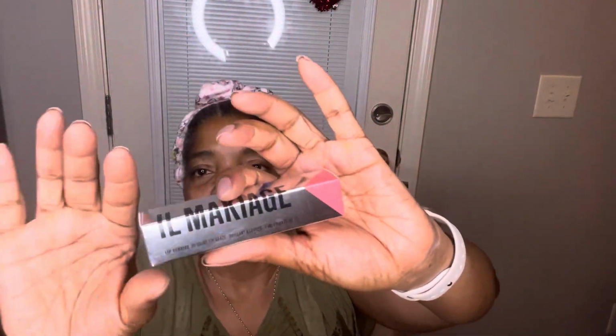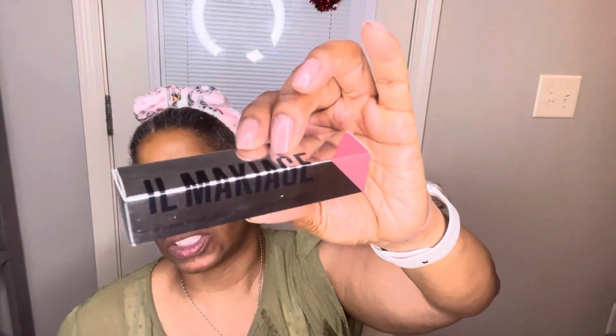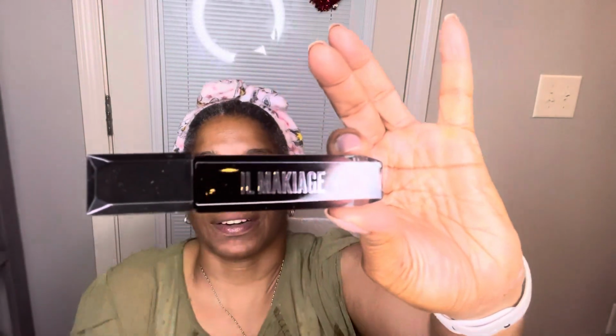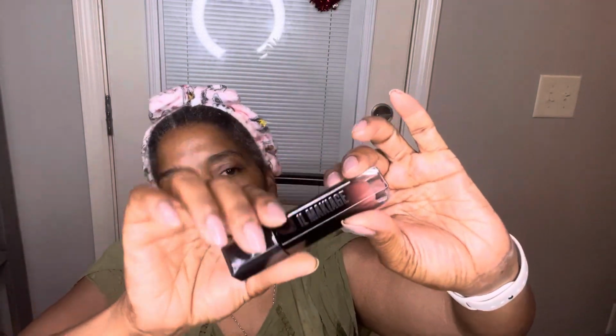All right, so this was, let me get my bearings. This was the Allure Beauty Box. Now let's just go ahead while we're on the subject of that lip gloss and look at Il Makiage. Now this is the packaging on this, because I did take a sneak peek. The packaging on this, when I take it out, you'll see, is very high-end looking. Very high-end looking. It almost looks like, what is that lady out of Dubai? I'll think of her name. It looks like something she'd have.